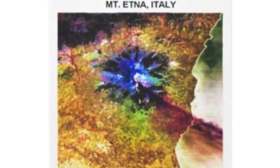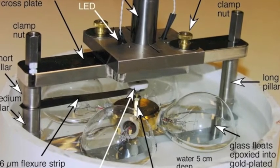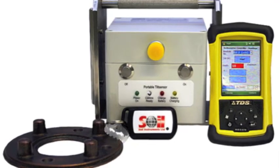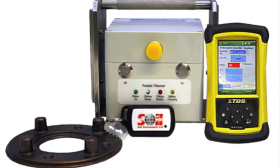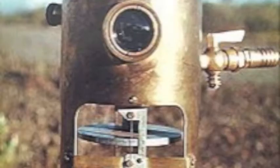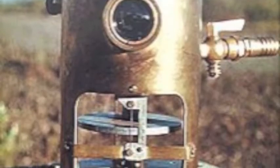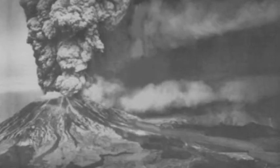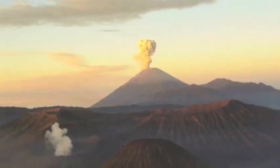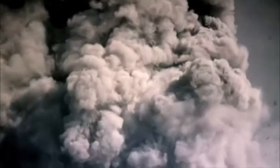They also use tiltmeters, which are positioned around the volcano, and they're a small container of liquid that are connected to a computer and can show changes in the landscape. Lastly, they use seismic activity. With the Mount St. Helens eruption on March 27th of 1980, it was predicted using tiltmeters and studying the seismic activity from earthquakes, as well as monitoring the escaping gases.